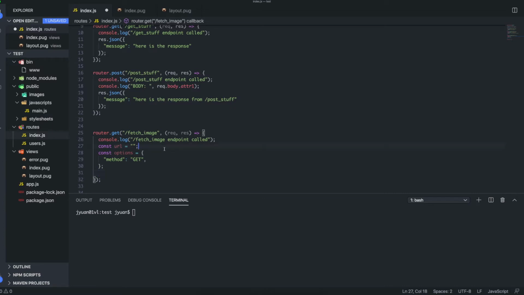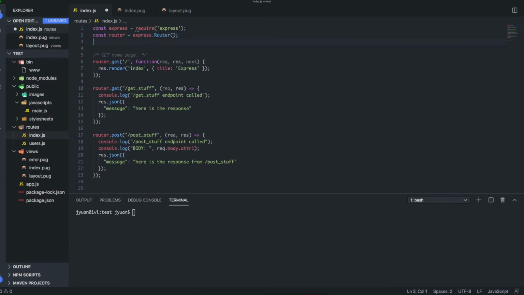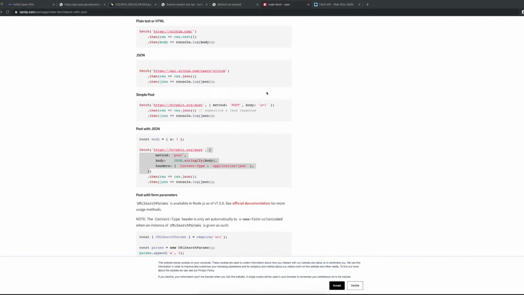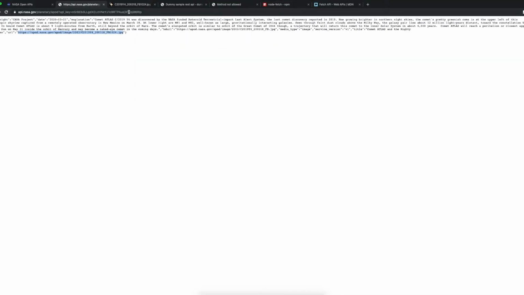And one very important thing, we need to install the module first, before we can call it, obviously. So what you can do is type in your terminal npm install node-fetch, and I already have it installed, so I won't hit enter. Once you have it installed, you can go to the top of your file or wherever. Actually, I prefer to keep my variables at the top, and we'll just call it fetch and require node-fetch.